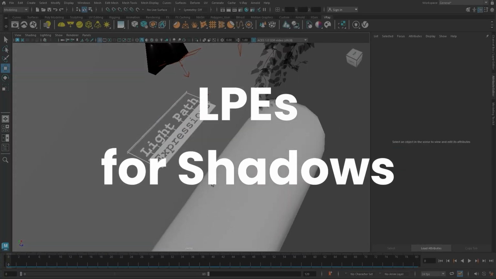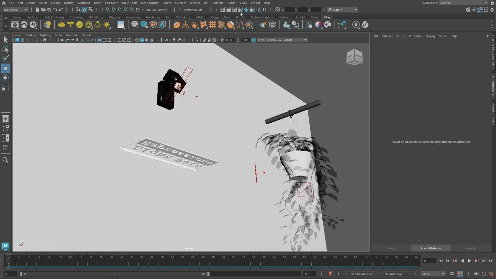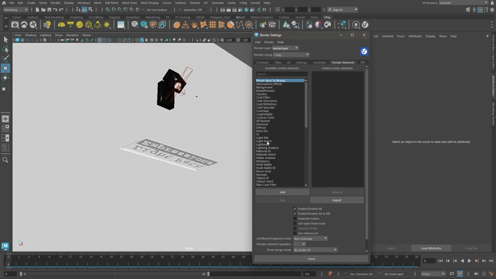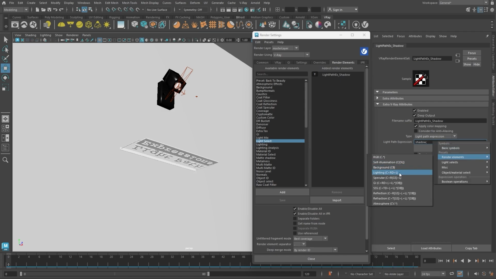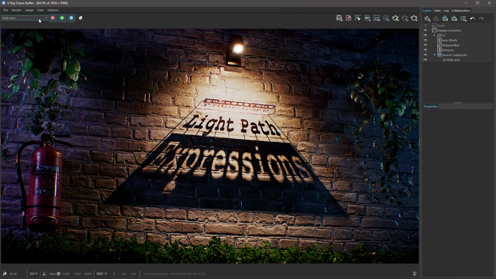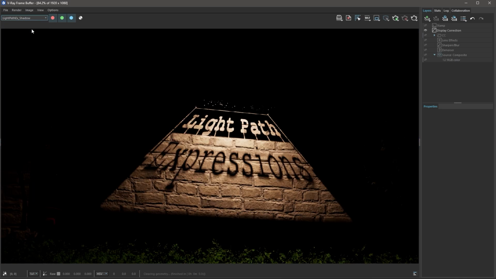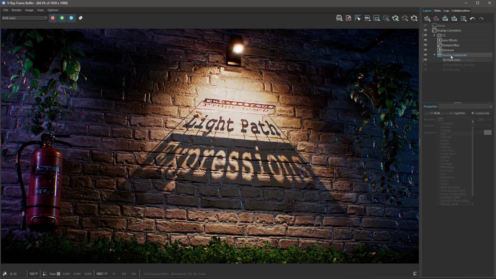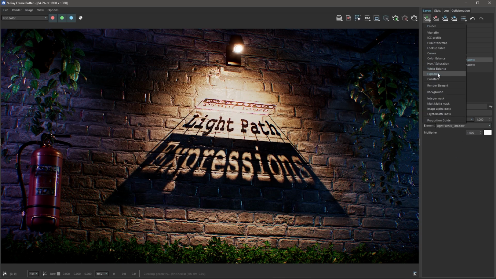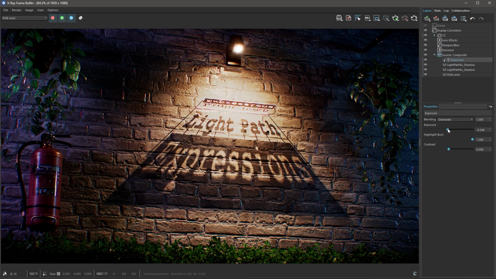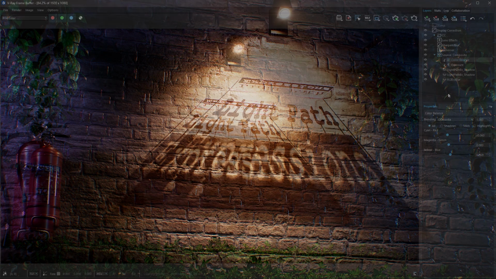Experience enhanced control over light selects and authoring specific render elements to accommodate a broader range of use cases. With this feature, you can easily isolate shadows that pass through refractions, are visible in reflections, or originate from multiple light sources marked with light tags. This advancement offers unprecedented flexibility, allowing you to fine-tune the lighting in your scenes with precision. You can now create more realistic and dynamic lighting effects. Additionally, by isolating and manipulating shadows that interact with different elements, you can achieve a higher level of detail and accuracy in your work. With greater control over light selects and render elements, you're empowered to push the boundaries of your creativity.